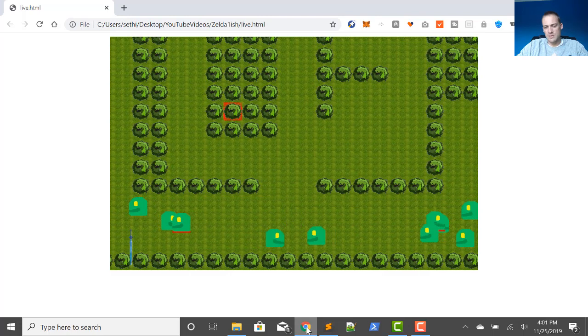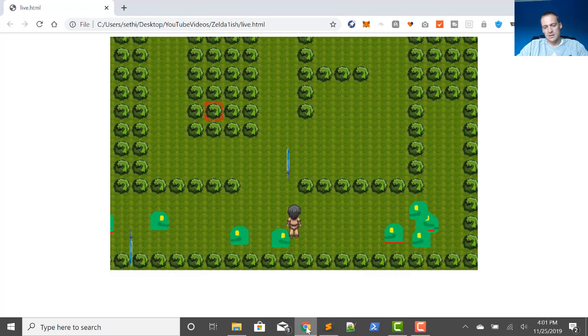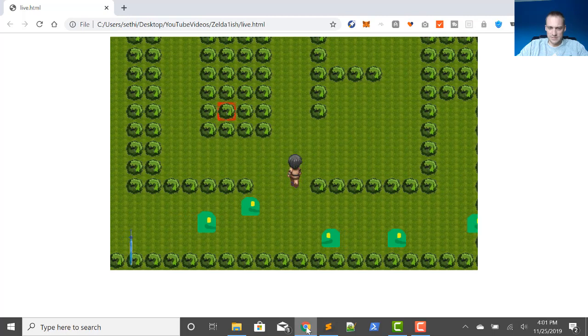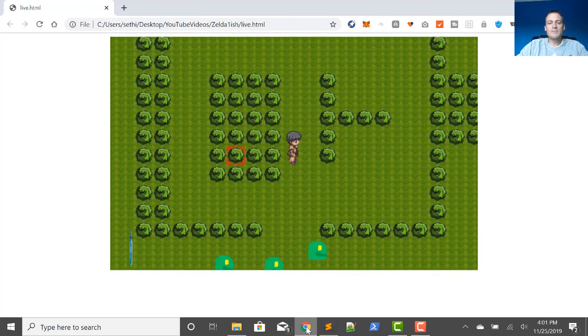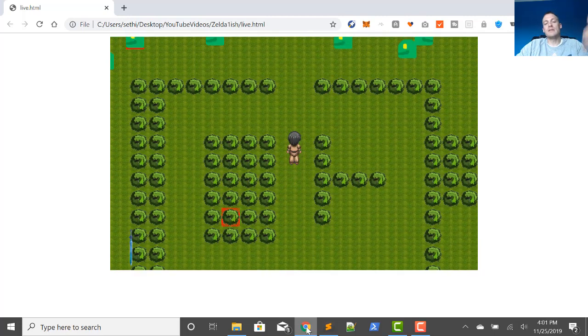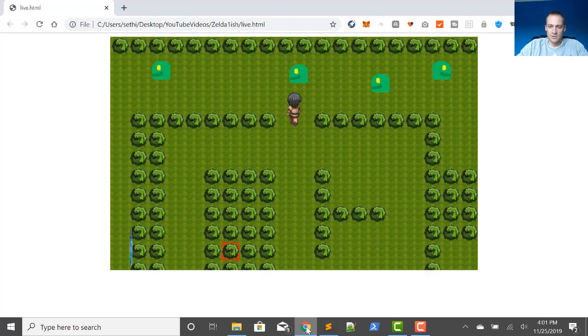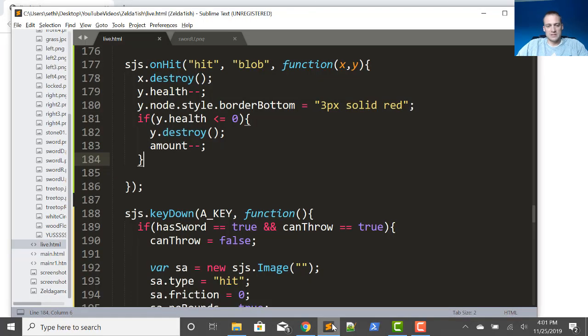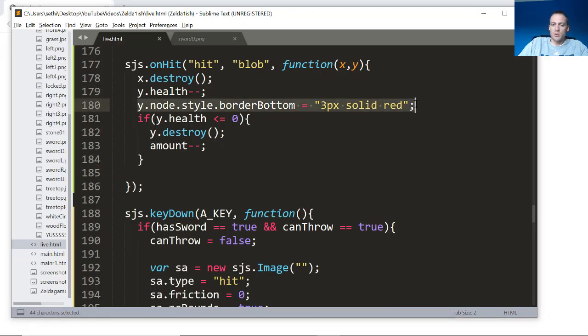So if they've been hit, they've been marked with a red thing. I should not have done 20. Okay, we've got to kill all these guys. Actually, it doesn't matter. We can see that it's working. Let's go up and check our friends up top. If they've been hit, they have the red border. Think, how would we get that red border off where it just flashes? Oh, I hit one when I threw it up. Okay, I can't do that anymore. That's too painful. But okay, so we have this red border right here.